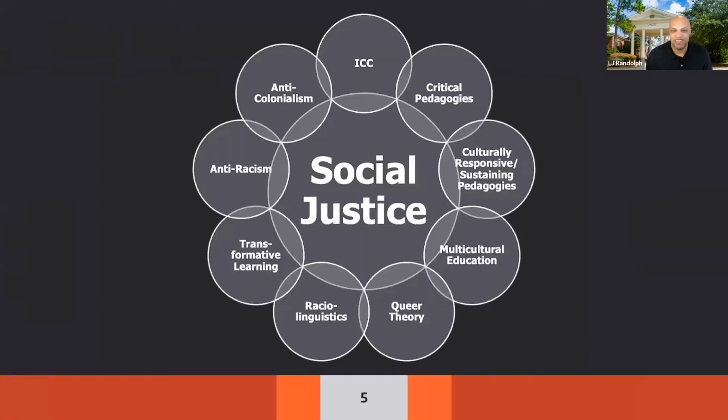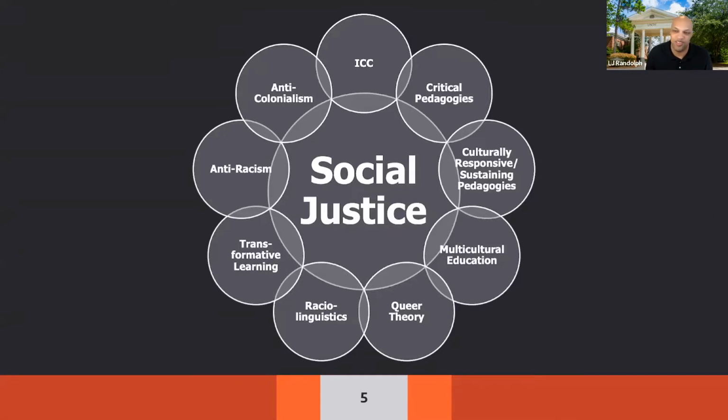What we're going to talk about today is only a piece of what social justice looks like in education. When I think of social justice, off the top of my head, if I was thinking about what are all the other theories in education, not just in language education, but in education in general, that relate to justice-oriented pedagogies? There's a lot. Social justice plays nice, I would say, with a lot of different theories. And I'm not going to go through these, so don't worry.